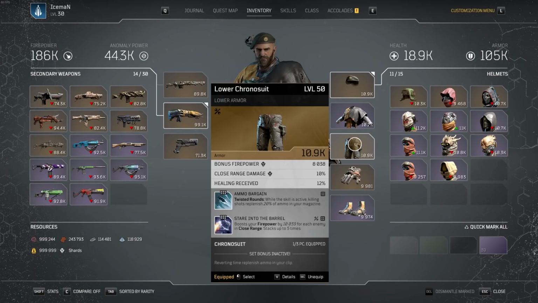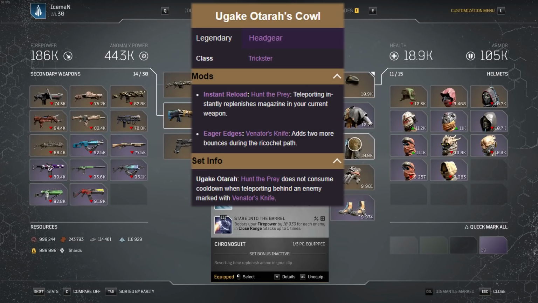Now the main variation that I would put into this build is a legendary that I haven't gotten to drop myself yet. I've done hundreds of runs and I haven't seen it, so I'm pretty sad about that. But if you don't have the lower chrono suit, if your damage isn't quite enough to one-shot things, to proc ammo bargains to get your ammo back, or if you're playing in a team where enemies have more health, they're harder to kill, then you would want to swap to the Ugake Otara's Cowl.